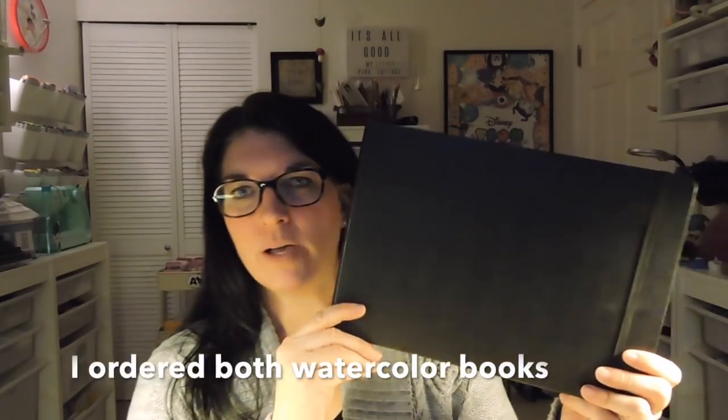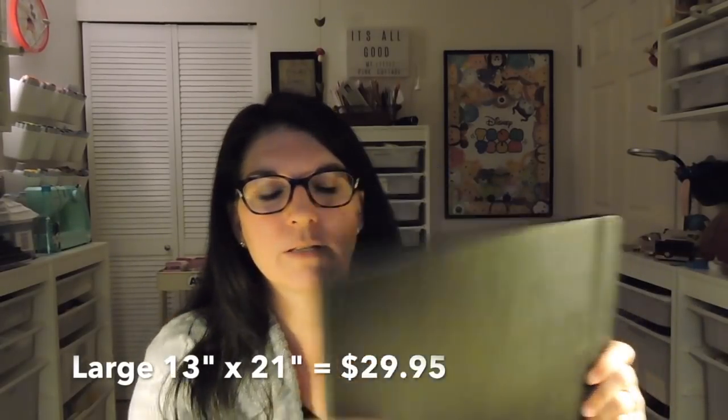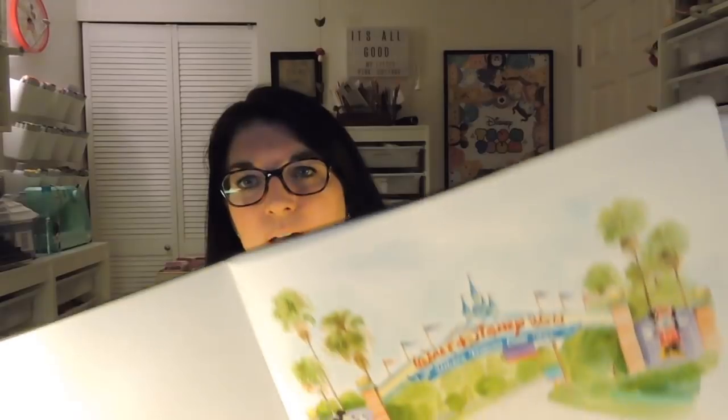I have another one — this is a flimsy Moleskine that I've never used because it's really weird. The other part has perforated pages and I'm not a huge fan. But when I bought the watercolor one I also bought the large one. This is so much fun — I think it was around $32.99. I ordered these online. Guess what I drew — the Disney gates again — and I was really happy with how this drawing turned out. I want to use this specifically to do some really nice Disney drawings of the Disney parks, going off photographs we took when we lived in Florida.